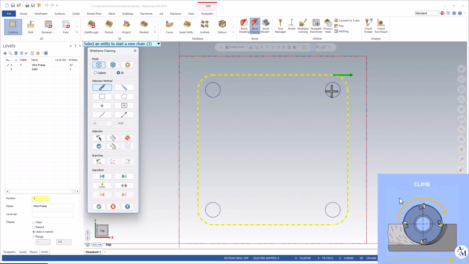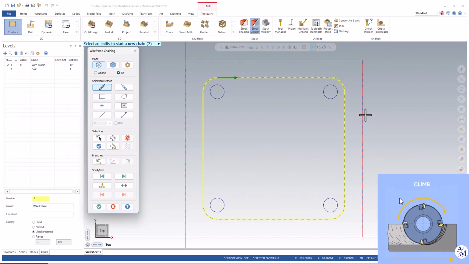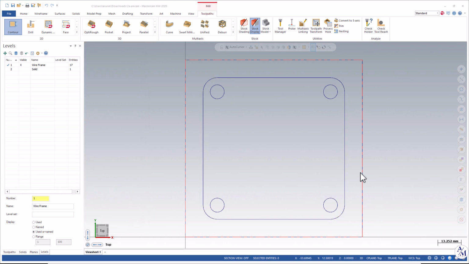So I'll keep this one over here. This is to enable the climb milling operation. This is very important and you need to notice this before you start the contour. Now I will click OK.